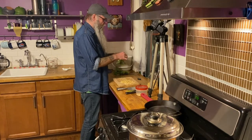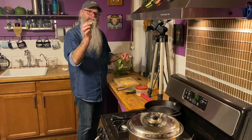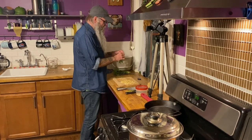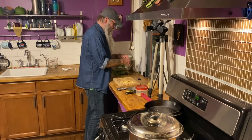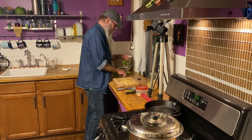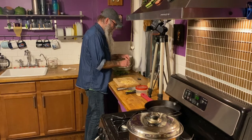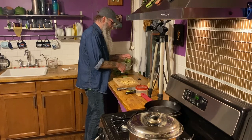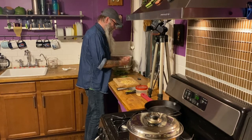And then with the fresh basil, we're just gonna pull the leaves off. You don't want the stems in there, just the leaves. So I'm just gonna go ahead and pull the leaves off. Get them ready here. All right, we'll sprinkle this into the soup later, as I'll show you how.